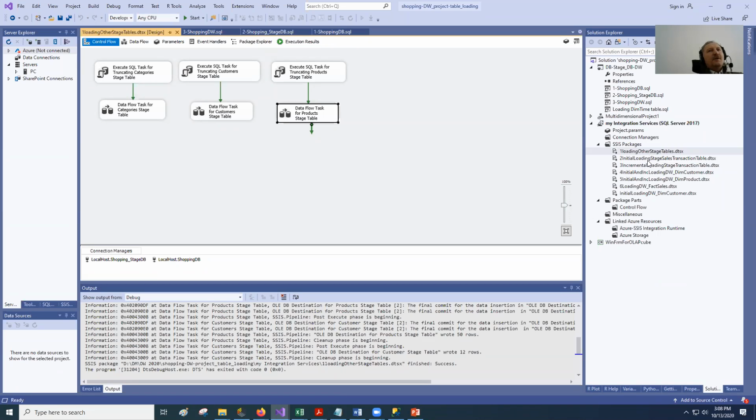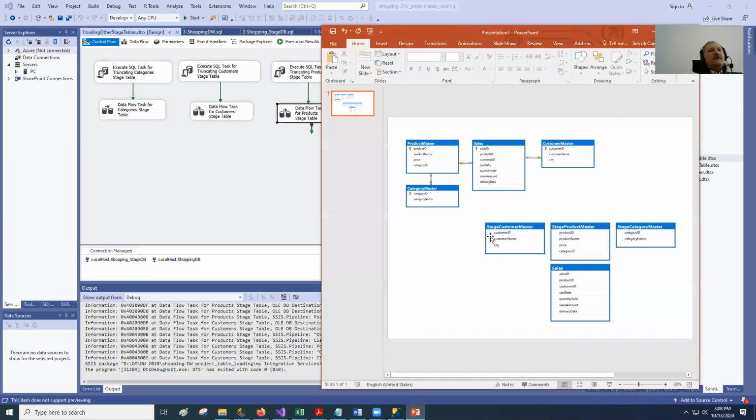Now how will I load sales? For sales, we will develop 2 loading strategies. First one is initial loading, and next one is incremental loading. But for this table and this table and this table, it is also optional, you can develop 2 strategies, initial and incremental loading. But we thought these tables are small in size.